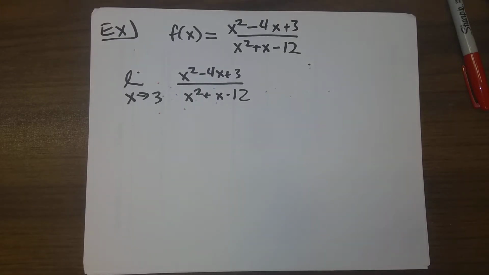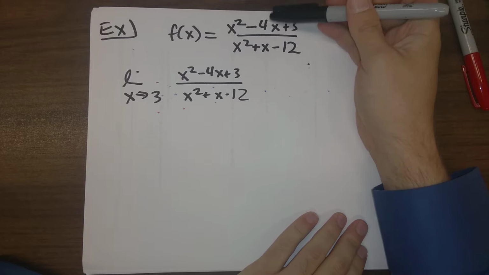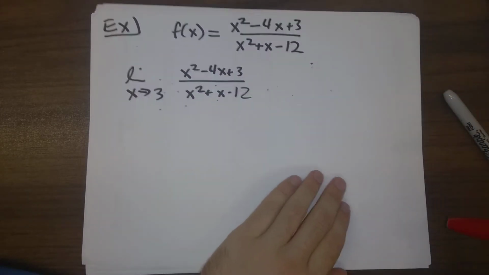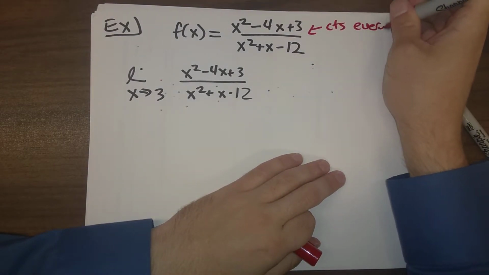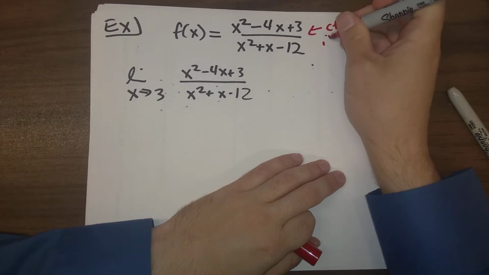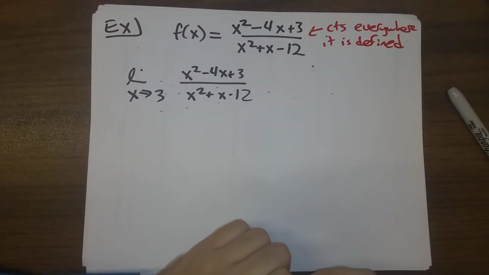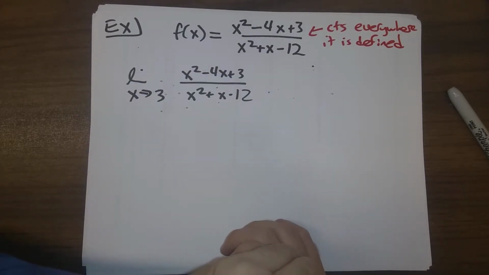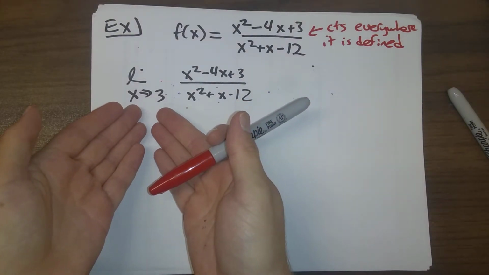And so from the previous section, we know that f of x is a ratio of two polynomials. It's a rational function. And so we know that this is continuous everywhere it is defined. And so we might think that, hey, we're able to apply continuity because apply substitution, and this function is continuous everywhere it's defined. So as long as it's defined at x is equal to 3, we're good to go.